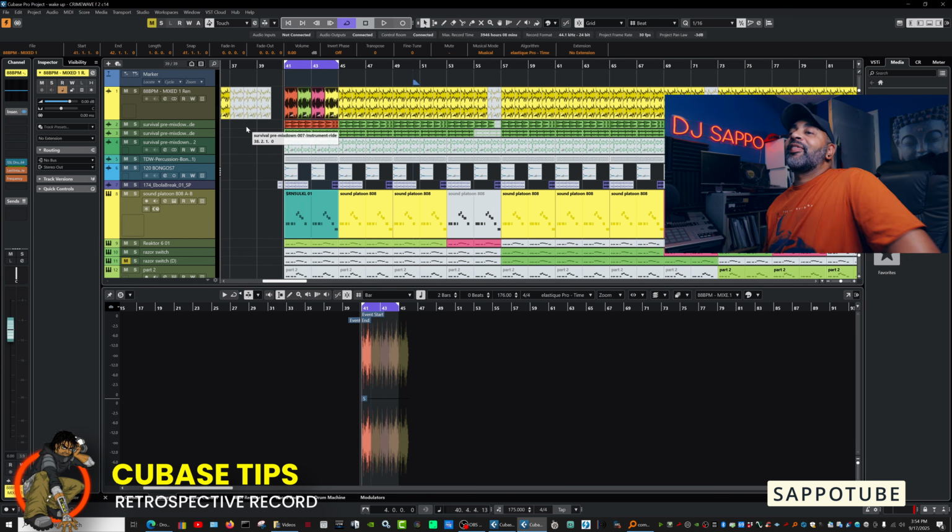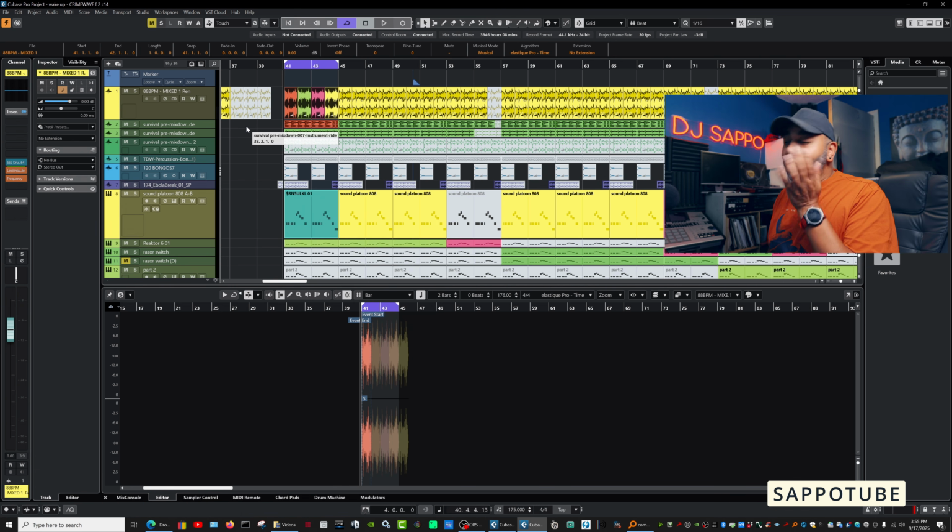Retrospective record, which unbelievably a few years ago I did a lot of seminars on the road, and so many people didn't know that this was in there, and it's been in there for eons, MIDI times, you know, and it's a great feature. It's a killer feature. So what is it? Retrospective record means that Cubase is always listening. So Cubase is always listening to your riffs, whatever you play, ideas and stuff like that as MIDI, and you can then recall them. That's exactly what it is in a nutshell.